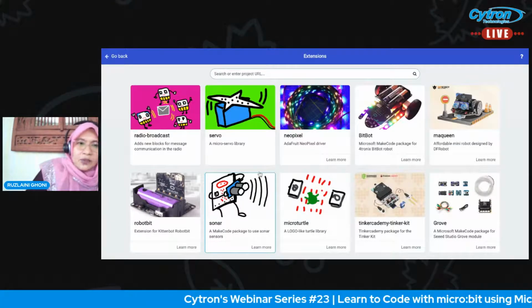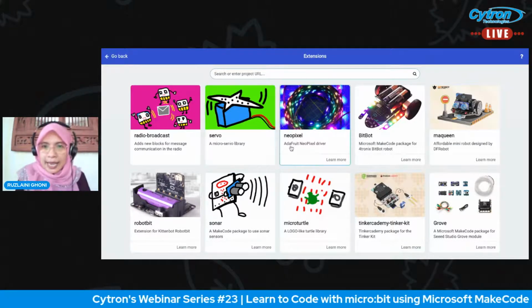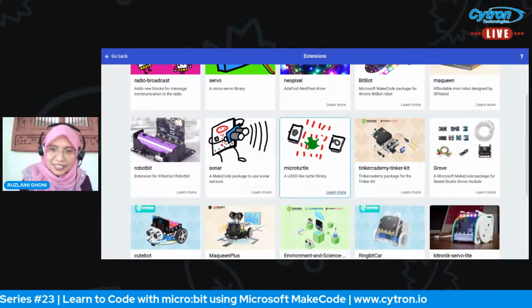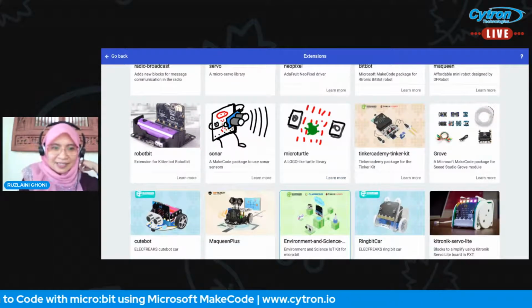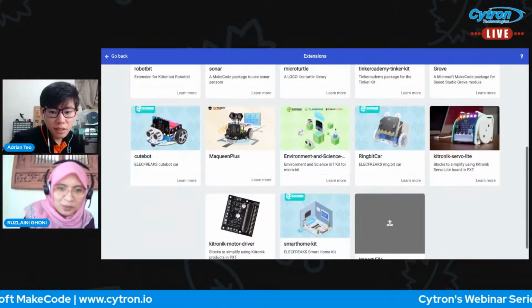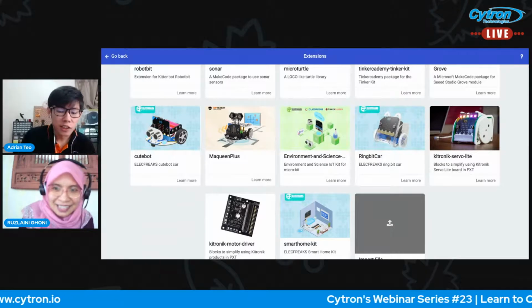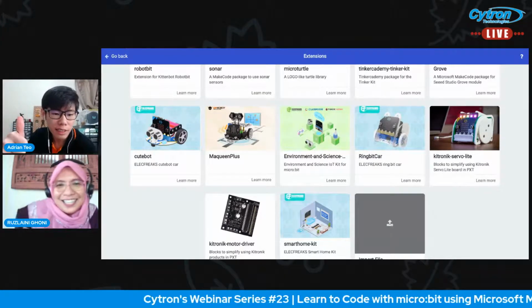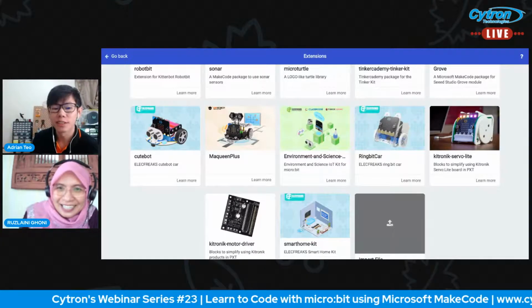Okay, you see here you have servo, and I think previously I've seen Cytron's function as well in this one. Am I right, Adrian? I think I've seen before one of Cytron's blocks here. Actually, there are a few from Cytron. The Wi-Fi, Rekabit, EduBit, right? And the latest one, right?